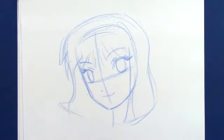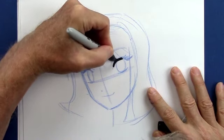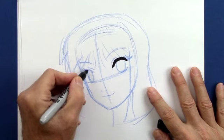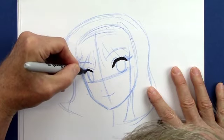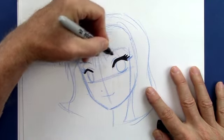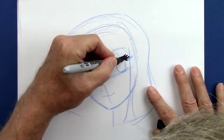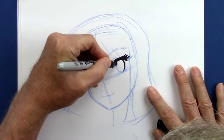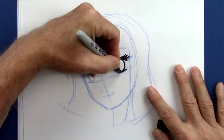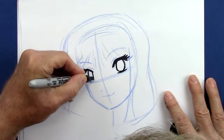And now we can start over with a trusty pen. All right, let's start on the near eye, because that one is the most elaborate feature of the face. So a really thick upper eyelid, and the same on this side. And we'll add a few eyelashes like so, coming off the side of the eye. And now we will concentrate on making a nice oval eyeball like so. That's good. And a little lower eyelid, which is very small and straight. Same thing on this side, but a very slender eye on this side.